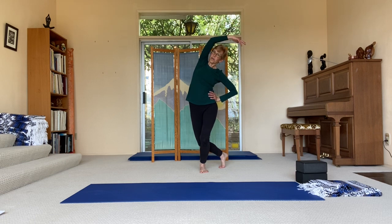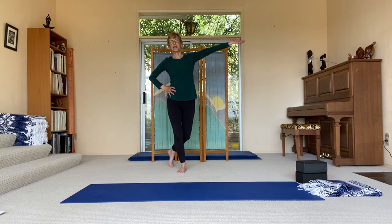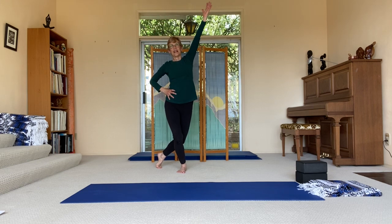Feel the essence of this posture. Where is its center? In a sense, it's off center. And yet, in its asymmetry, it's bringing us right into our center, our essence.